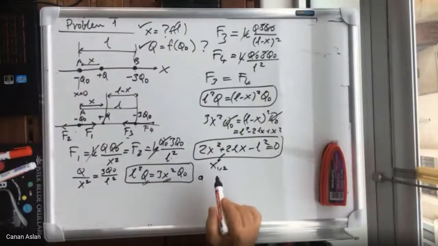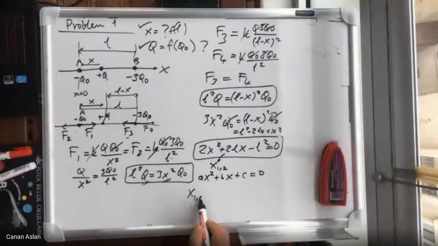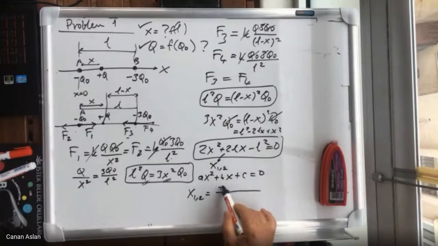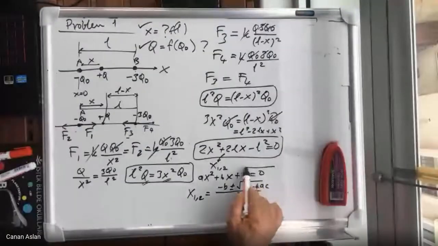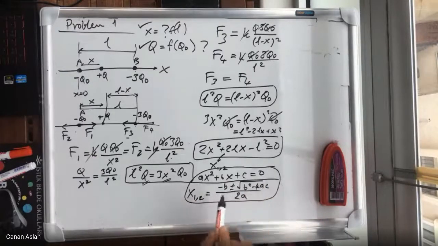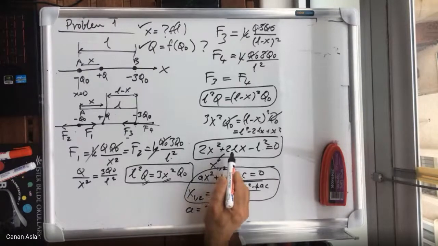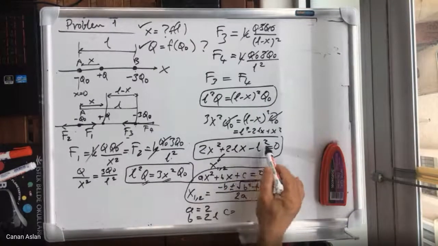So if the parabolic equation is given by ax squared plus bx plus c equals 0, we know that the roots are given as minus b plus and minus square root of b squared minus 4ac, divided by 2a. This is something that I remembered from high school, and I keep using over and over again. So please try to memorize this, because many times in your education you will come across this equation, and this is the root. But in our case now, a equals 2, b equals 2L, not the number only, as you see, and then c is just minus L squared.